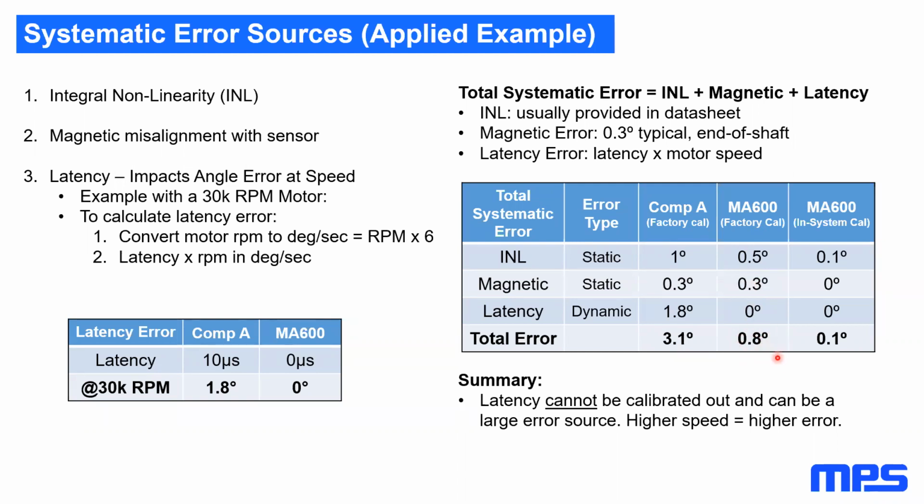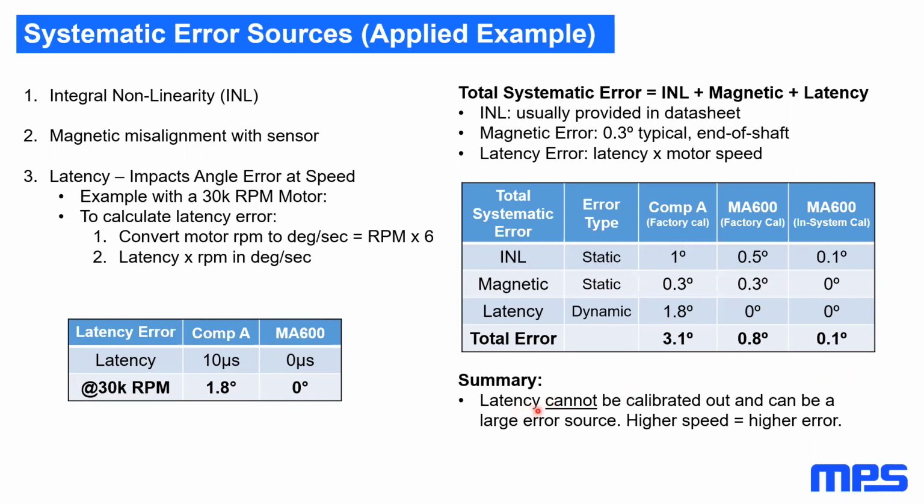I mentioned you can further calibrate this stuff out if you take the time at manufacturing to run a couple loops of the motor. The intrinsic INL can be calibrated. It's going to drift over temperature, so there's still going to be a remnant of around 0.1 degrees, unless you want to temperature compensate, which gets really complex. But I don't think you're going to get under 0.1 degrees, but you can completely calibrate out the magnetic misalignment, and with no latency, you could get down to a total error of on the order of 0.1 or possibly even less degrees.